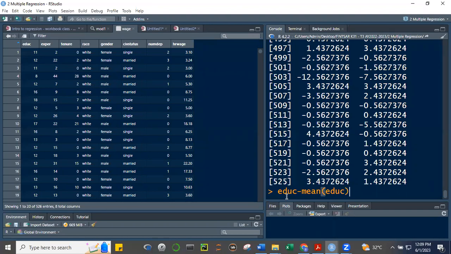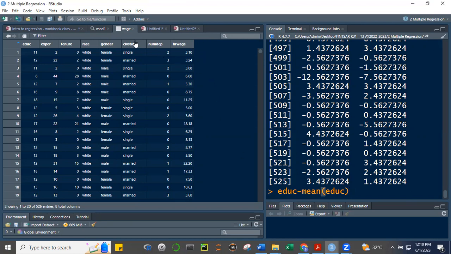Then we subtract the average of education, which is just one value. Each of the elements of education will be subtracted by the mean of education, so we will have 526 values. About the others, is that clear?